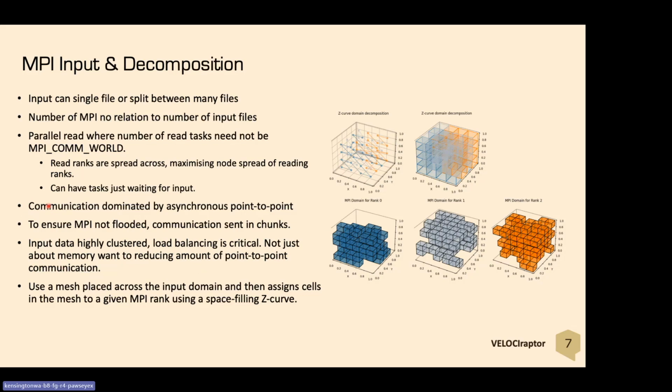The MPI, this is something as well. Communication is dominated by asynchronous point-to-point. I have threads that are reading input. The other threads could be waiting and doing nothing, and they just basically get sent receives. There's a lot of data being transmitted here, and the types are also changing all the time. So you have a particle type, but it has integers usually associated for ID, or long integers associated with ID. Positions are often doubles, but you can have long ints as positions because you basically use the position as an identifier for some hidden mesh that tells where the position is. So you can get super high resolution information that way.